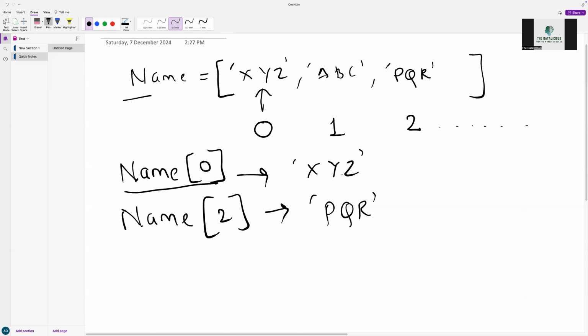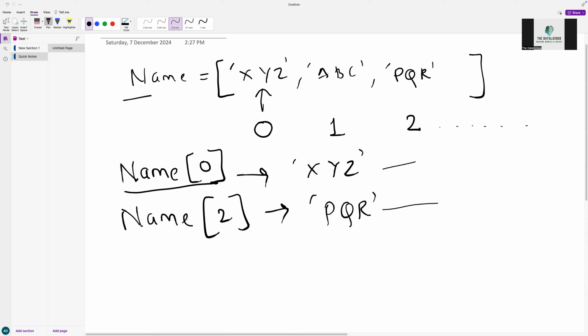All right, now let's move on and let's say I want to print all the elements present in a list. Like this, we have seen that we have printed XYZ, we have printed PQR, right? Now let's say I want to print all the elements in the list. So how can I do it? We can use a simple for loop over here.